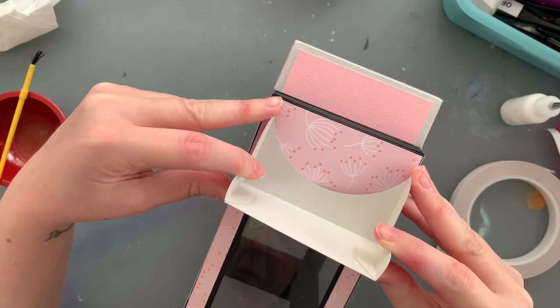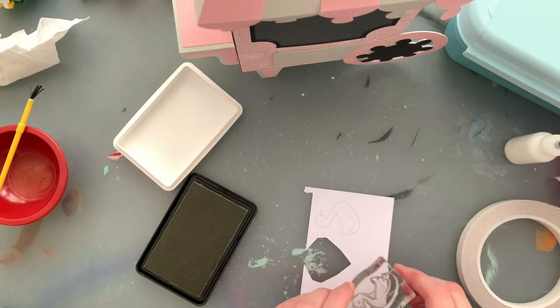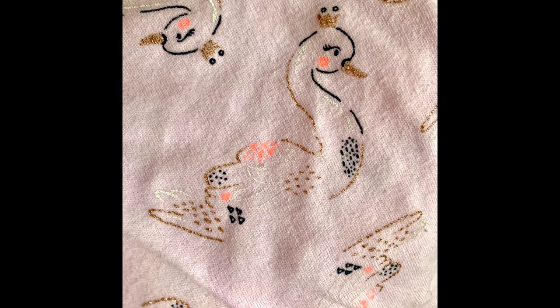After putting the foot on the bottom and the little shelf on the side, my cart was nearly done. I just wanted to make it really pretty and add some of my favorite details. This little piece of fabric here was my daughter's very first onesie that we ever put her in at the hospital, and it kind of just stuck with me.